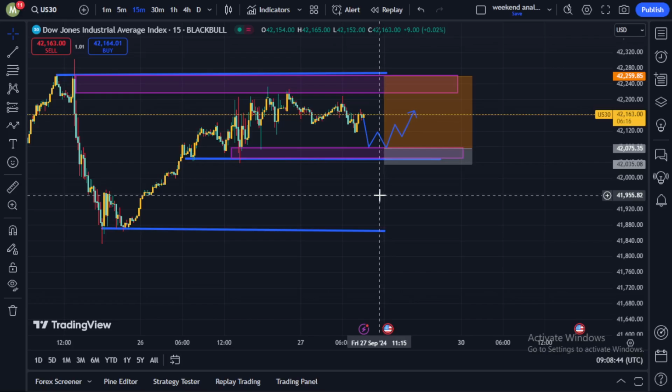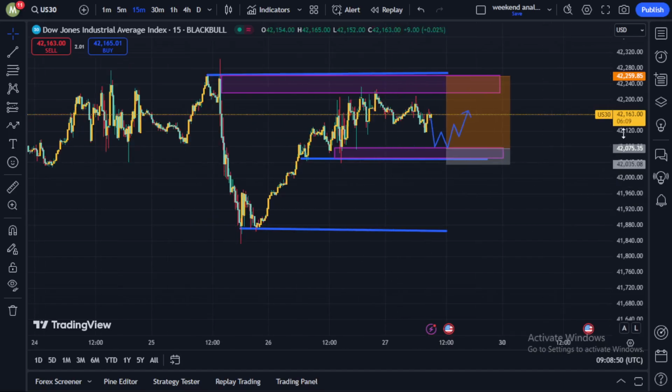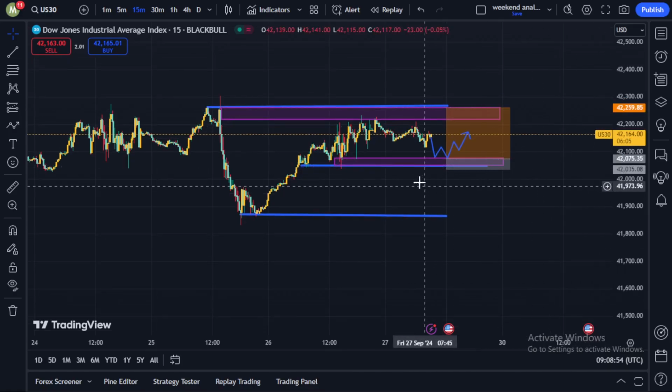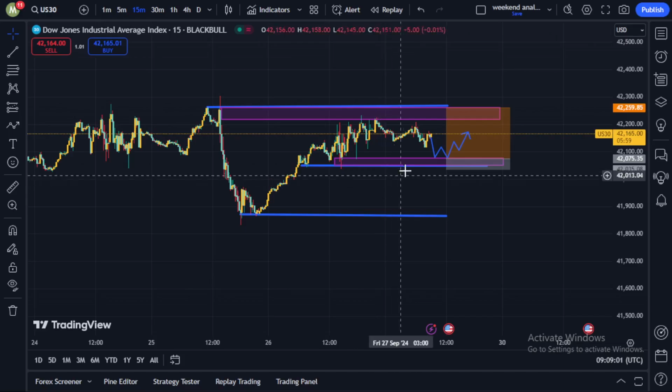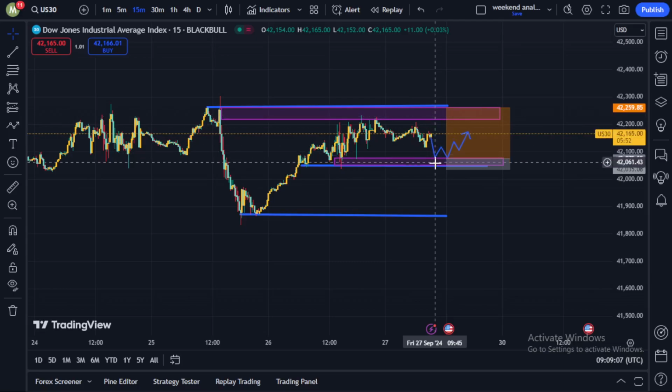I'm using a trading plan, I'm following my trading strategy, so I do not want to do things just because I feel like it might happen, or use faith when it comes to the market. Faith does not work when it comes to the market. Sorry about that. So now we are going to wait for something to happen. Even if price comes back here, I'm going to wait for price to drop.